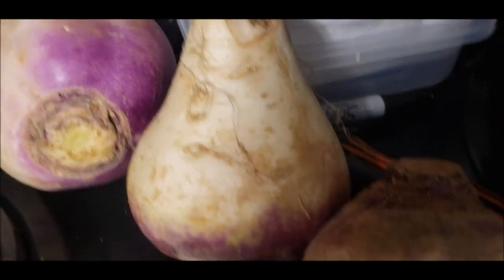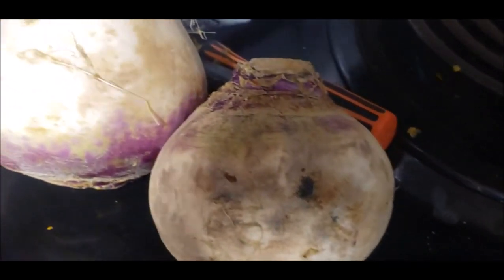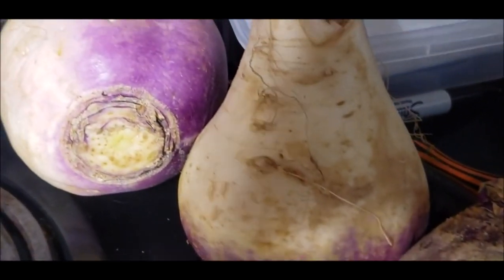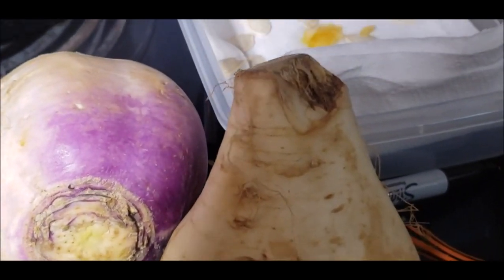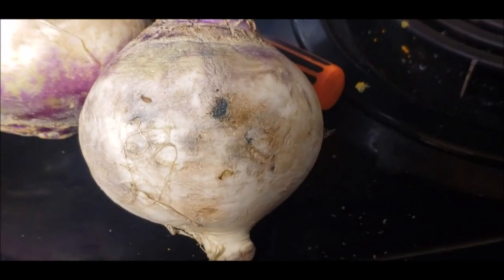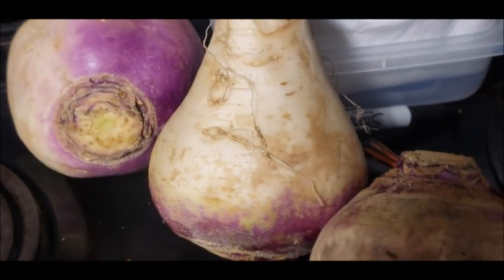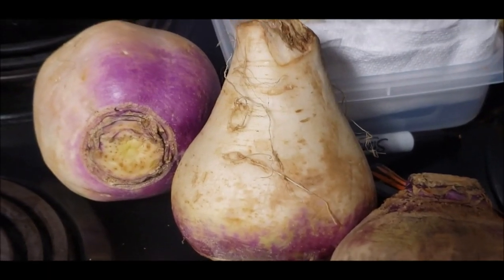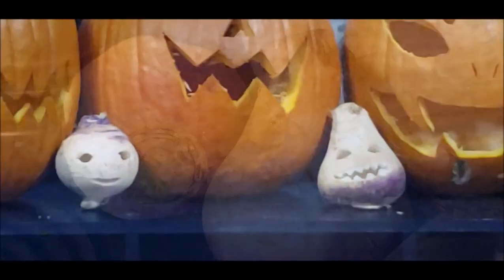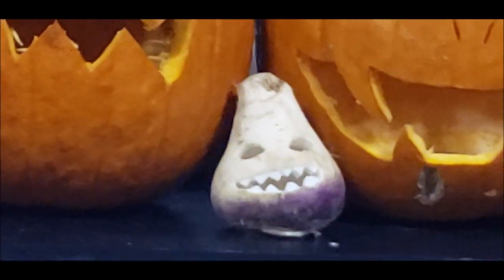Next victims. Turnips. We have no idea what we're doing. And they're not the big, big turnips. No, they just look big because I'm up close. Yeah. So we'll see how this turns out. Here you go, folks. Turnip carvings. Kids turned out great.